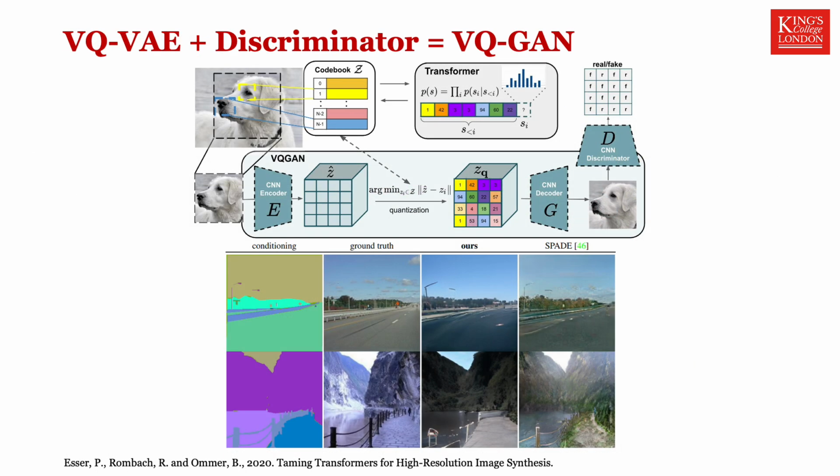You can always add a discriminator to a vector quantized model, obviously. So if you have a VQ-VAE model, which is trained purely to be able to reconstruct images, you can further enhance its capabilities by adding a discriminator at the end of the image. So when we generate an image, you can basically take the generated image and put it through a discriminator and make sure that the discriminator is predicting that the image is indeed true or false.